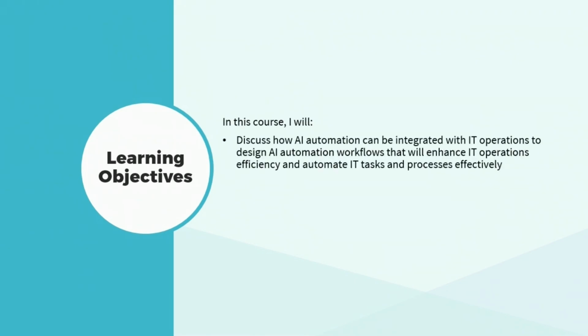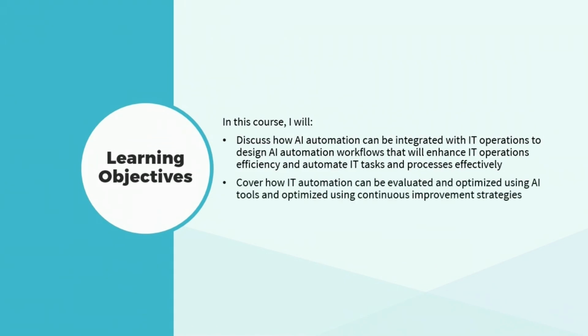In this course, I'll discuss how AI automation can be integrated with IT operations to design AI automation workflows to enhance IT operations efficiency and automate IT tasks and processes effectively. I'll also cover how IT automation can be evaluated and optimized using AI tools and continuous improvement strategies. And finally, I'll discuss using AI tools to integrate IT operations.